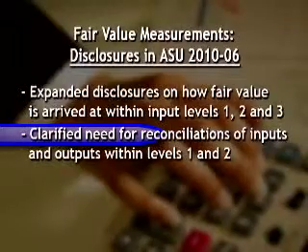There was also some concern that changes from level 1 to level 2 or level 2 to level 1 were not properly disclosed. While we had those changes that came in and out of level 3, they weren't necessarily being disclosed for changes from levels 1 and 2. So FASB clarified that we need to have reconciliations of the inputs and outputs within those two categories.